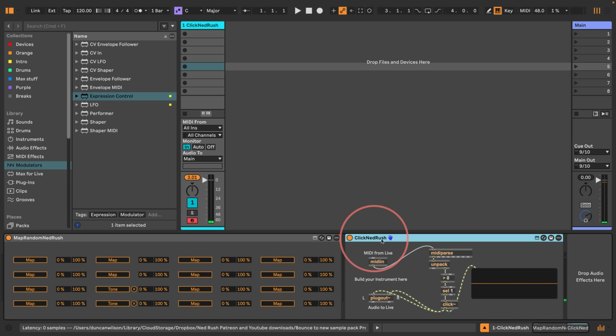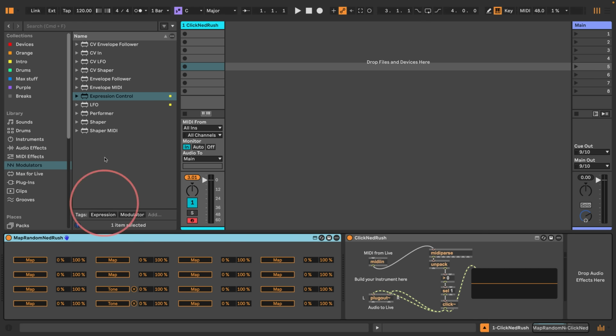Well, I'm going to use that to excite a chain of devices that I'm fairly confident are going to make some interesting sounds. And because this video is called Bounce to New Sample Pack, there are going to be quite bouncy sounds. Springy, boing, boingy, squirty spray sounds. I don't know. Let's just get on with it, shall we?